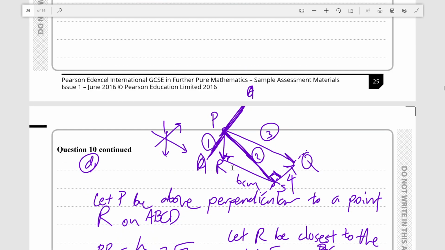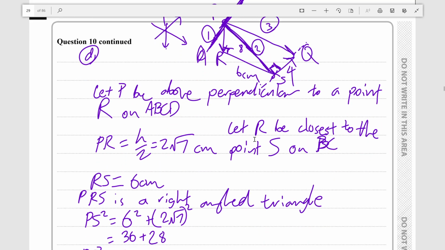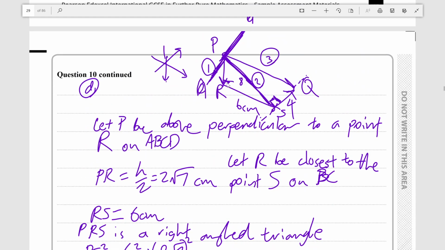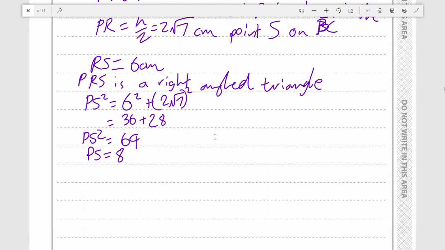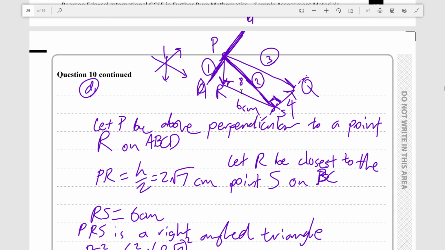Now finally, we know this distance is 8, and that distance is 4, so ultimately it will be quite simple to work out the distance PQ. So we know that since RS is perpendicular to SQ, and PS is basically a line RS but rotated about this line SQ, PS will also have a right angle to SQ.